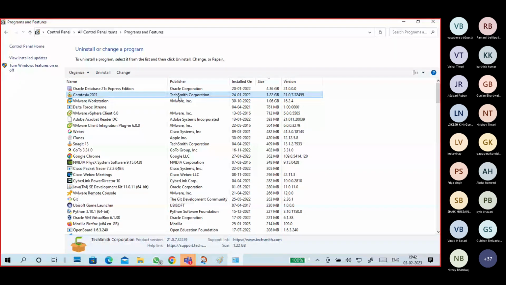So if you don't require it, uninstall it. If you require it, keep it. It does not matter if it is a small application or a big application, guys. If you require it, you can keep it. If you don't require it, you can remove it. So very simple. You can uninstall it, or you can make changes, repair, or change certain options in it. So I click on change, then I will see what will happen.